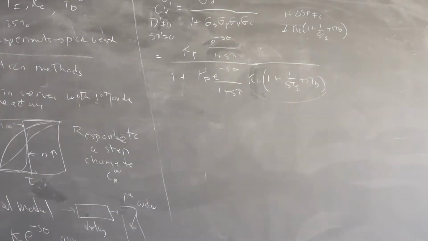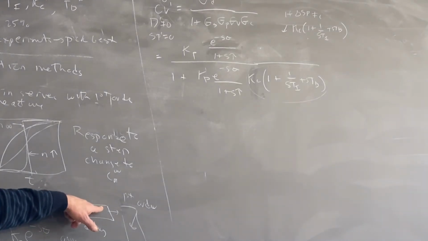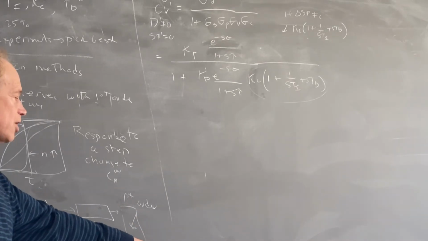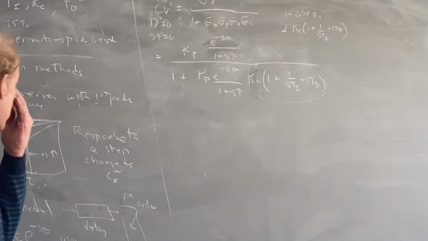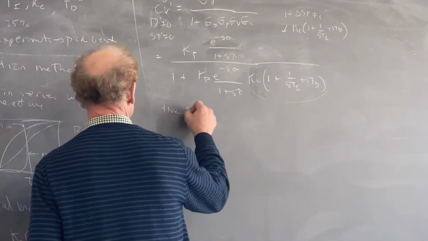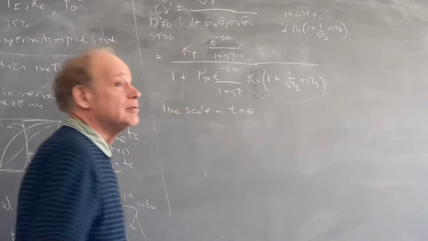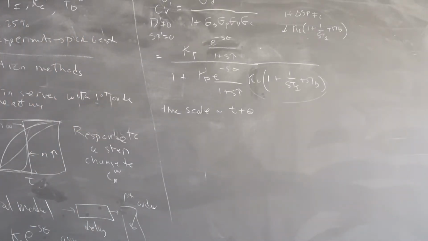Let's notice that in a situation like this, there are two time scales. There's the time scale of the delay and the time scale of the process. So the characteristic time of the system is the sum of those two. If I do something at the inlet, it's going to take theta seconds to get past the delay and another tau seconds to be seen at the outlet. So the time scale of input to output is about equal to tau plus theta. So that's my characteristic time.